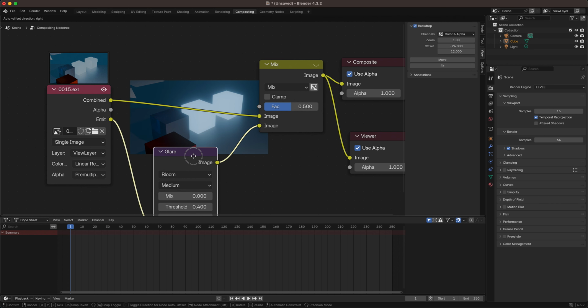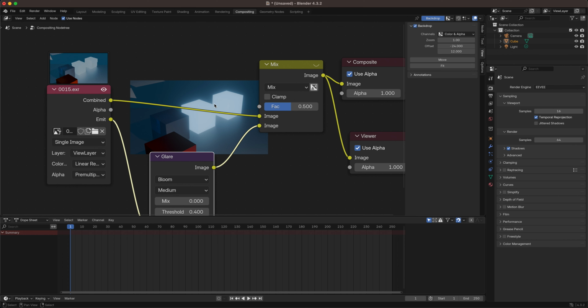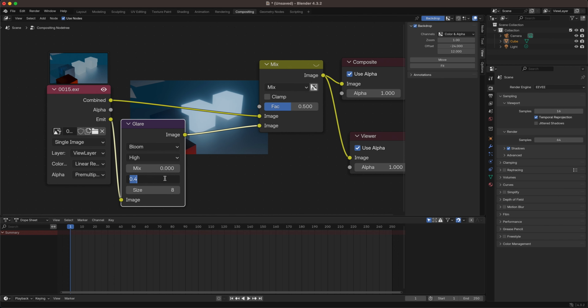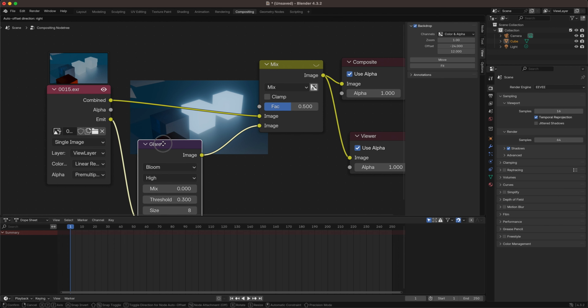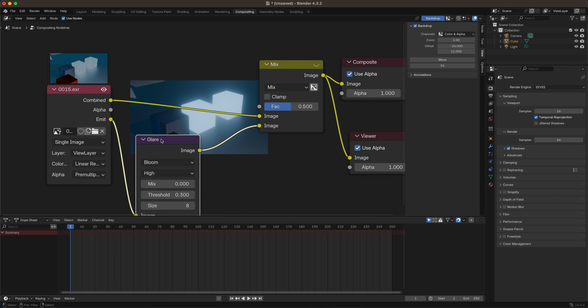Now, something that you might notice is that this is adding the glare effect or the bloom. I can certainly keep experimenting with my settings depending on how dramatic I want this to look, but it's specifically working on the emission pass, and it's not based on just being the lightest material that's there or the whitest material that's there. So this is going to give you much more control over where the bloom ends up if you have multiple white things or multiple light things in your camera view.